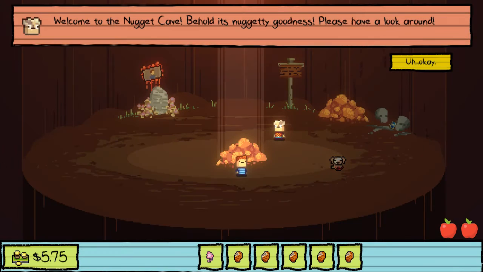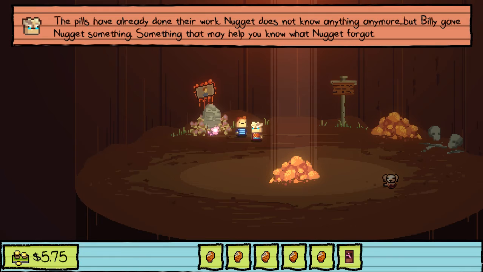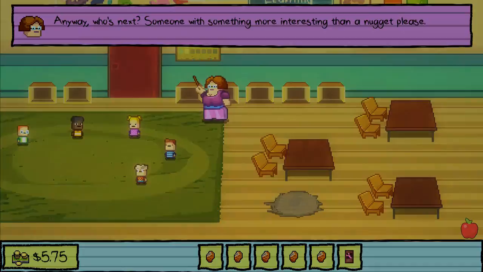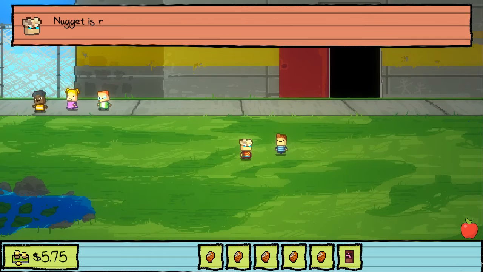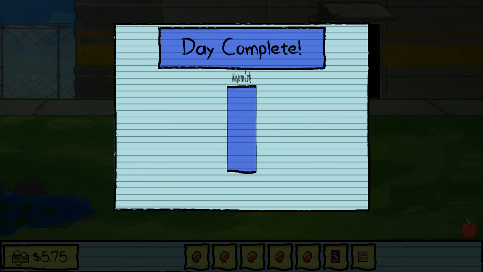What you'll do here, take the card. You could place this flower over here. That's on you if you want to or not. That gives you number 12 on the list. It'll tell me the name shortly. Okay, just gave me Billy's note, but that also gives you Wizard Worm.